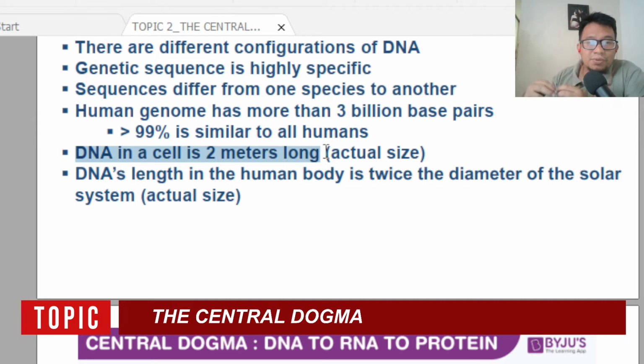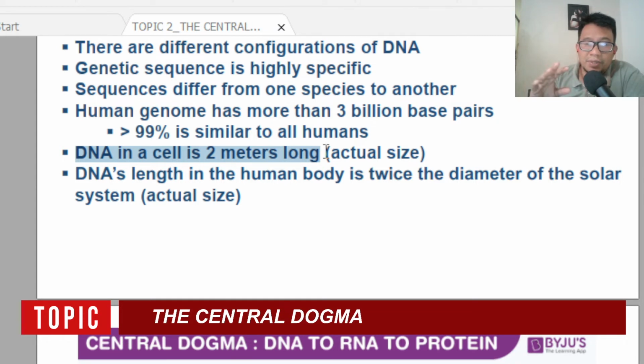So, there are trillions of cells, right? And they estimated that if you line up the actual DNA length in all the cells in your body, it can reach the moon and still go back to Earth 4 times. So that's how long it is, and you can just imagine the amount of information in your cell.